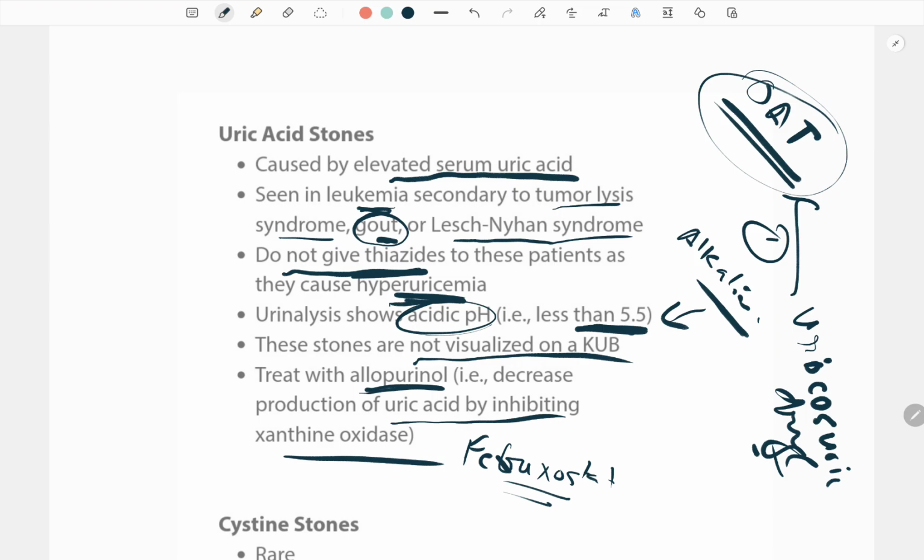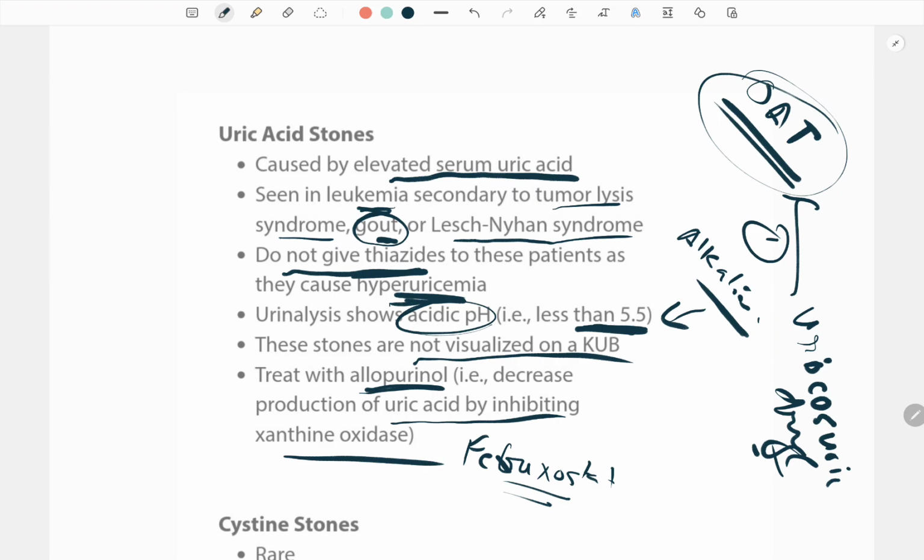Now a weird fact about probenecid. Probenecid helps to maintain the serum beta-lactam levels. There can be a question somewhere asking about a patient on beta-lactam and probenecid. So you don't have to be confused that this patient has gout; this patient has no gout, but still he is on probenecid. And the question would be why? Because it will decrease the renal excretion of beta-lactam.